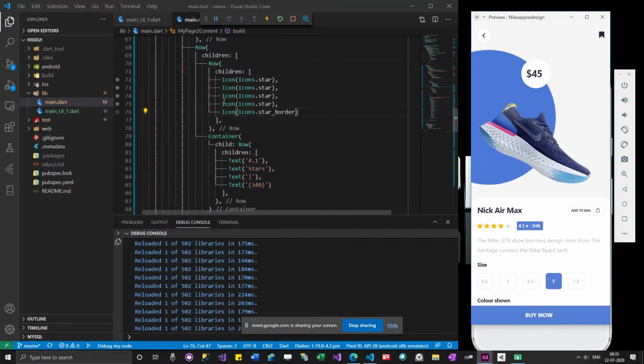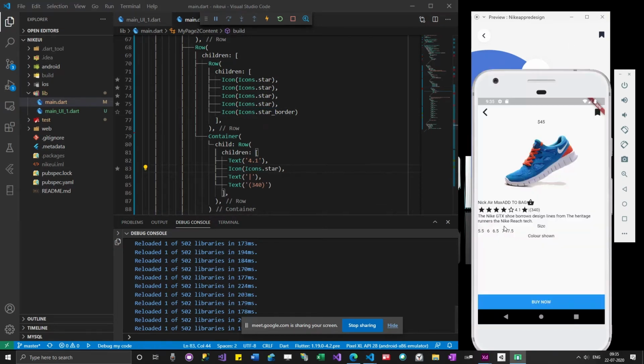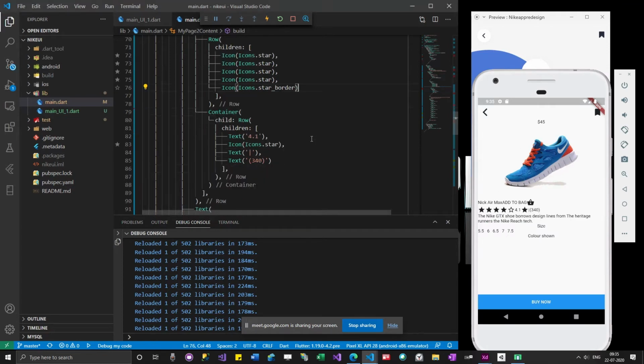I will add that same icon over here also. Okay, so it's almost there.